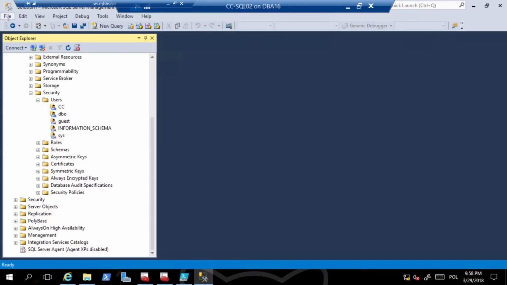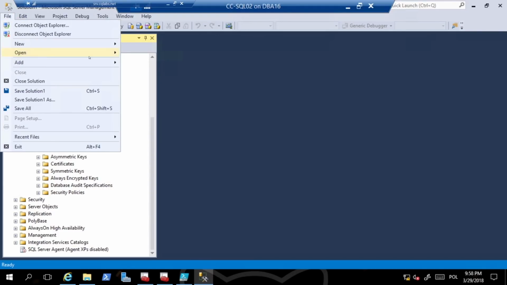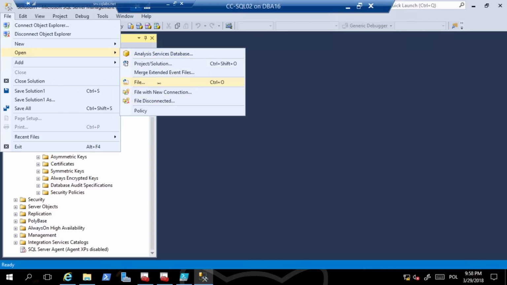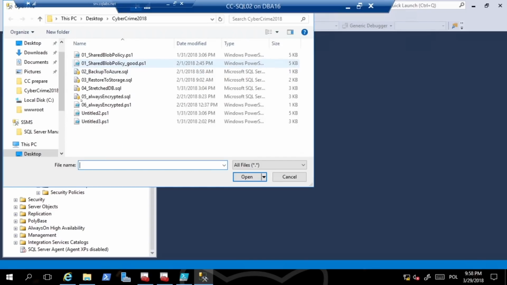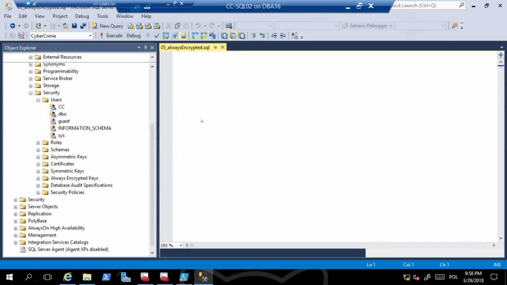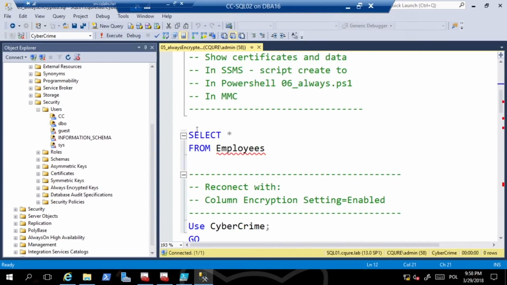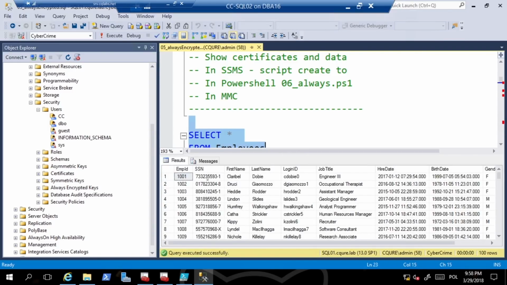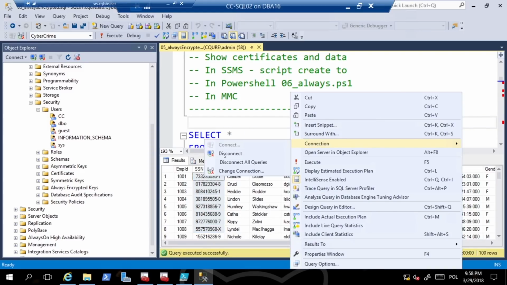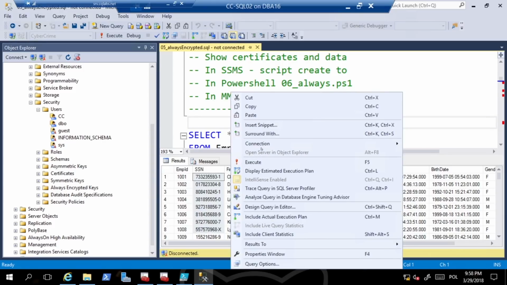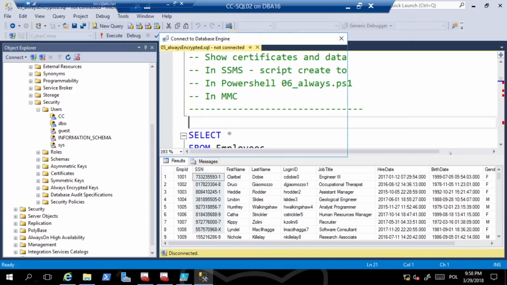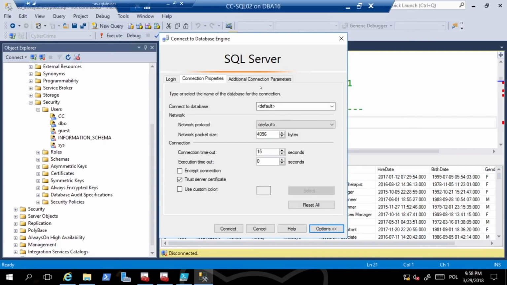Let me go and see with the script here. Open file, always encrypted. It's always nice to have it. So if I go and select asterisk from employees, let's see what will happen. Right now, everything is decrypted for me. This is because in the connection options, if I disconnect and connect again, I already had one additional parameter from previous attempts in this one.